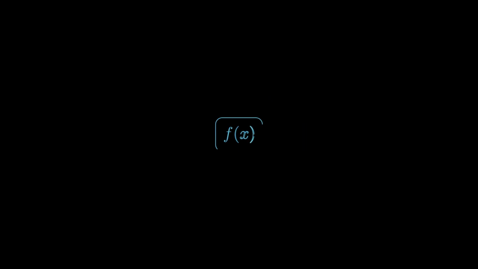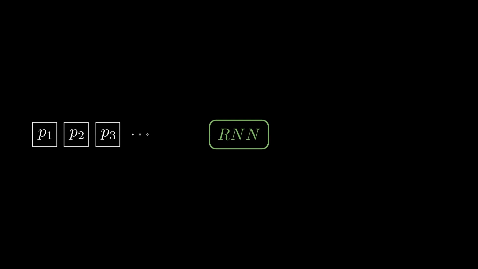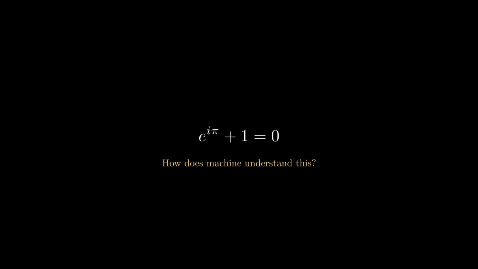In this case, there is a more elegant solution that naturally accounts for temporal dependencies. Instead of relying on a CNN, we turn to a recurrent neural network, a family of models designed to handle sequences, which makes them a far better match for the sequential nature of handwriting. So how exactly does the machine come to understand an equation like this? Or more precisely, what form does that understanding take? What does it actually output?